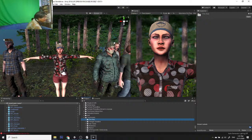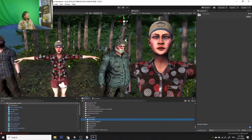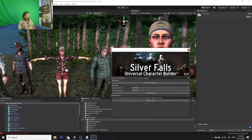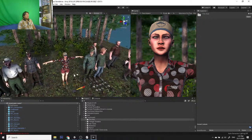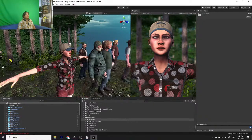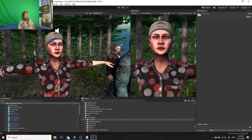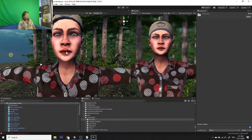Okay. So this is the system I've designed for our whole series moving forward. We'll probably be using it for years and years for our upcoming games. It's called the Silver Falls Universal Character Builder. What it does is it lets me take characters from different formats, drop them in there, and then it applies an animation system, a gesture system, and it lets me control all the facial expressions.